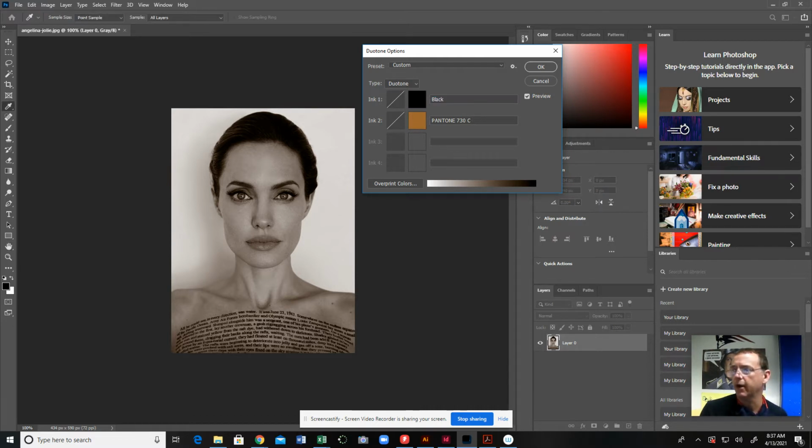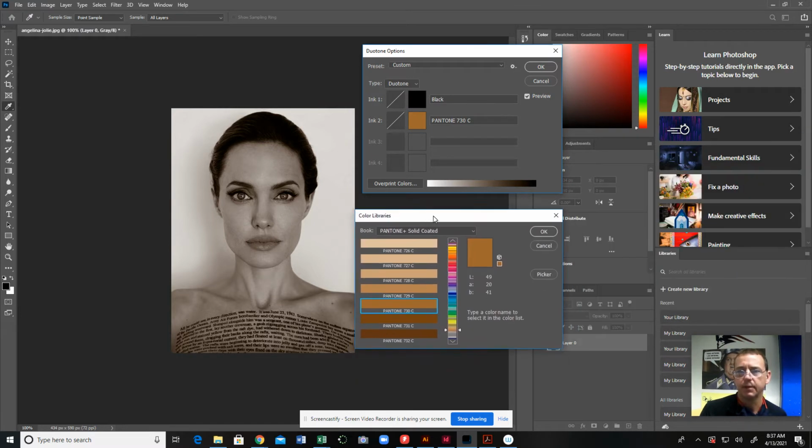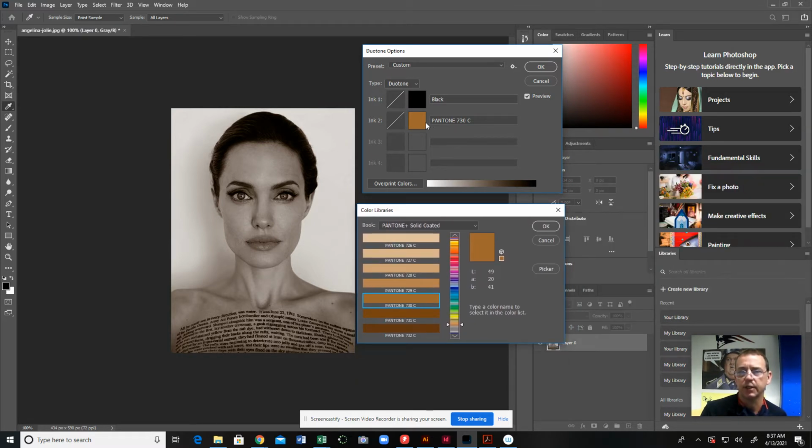Now, if I go in here, you get this menu, right? I just clicked on the color, and I can go in here and select virtually any color I want. It doesn't have to be that gray, that brown. As you can see, as I'm scanning through, if I stop, I can pick a darker color.